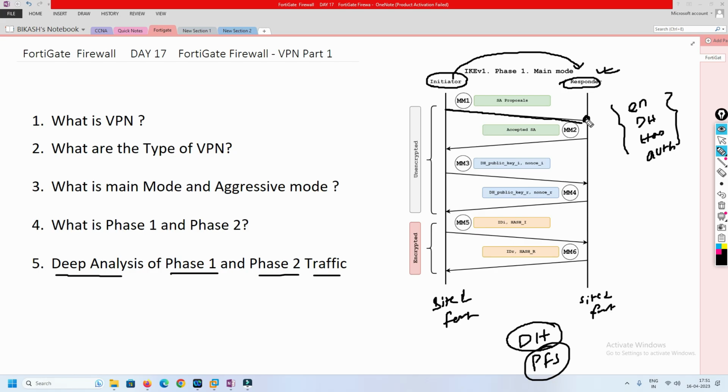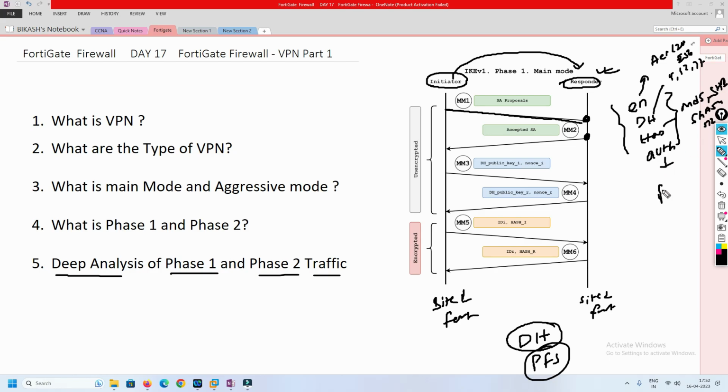Okay, so once it is received by the responder, he will check. For example, for encryption there is something called AES 128, 256, something like this. In DH we have group 5, 12, 17, something like that. In hashing we have MD5, SHA1, SHA 256, 512, something like that.